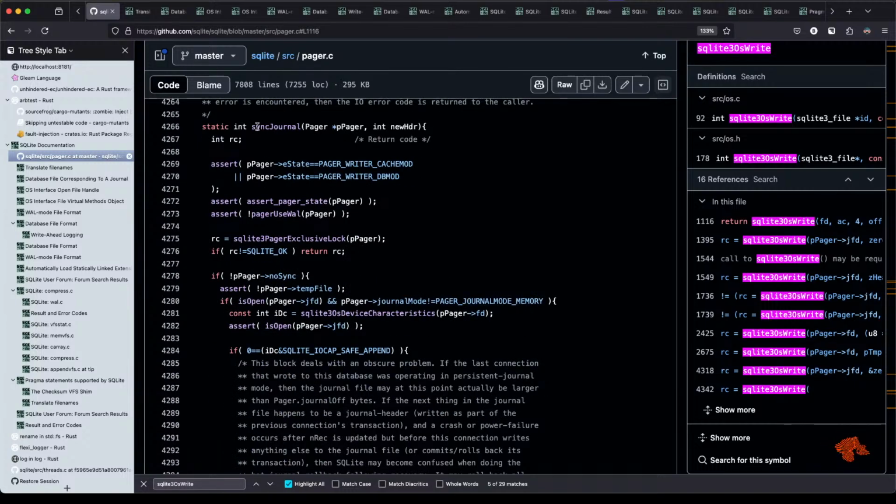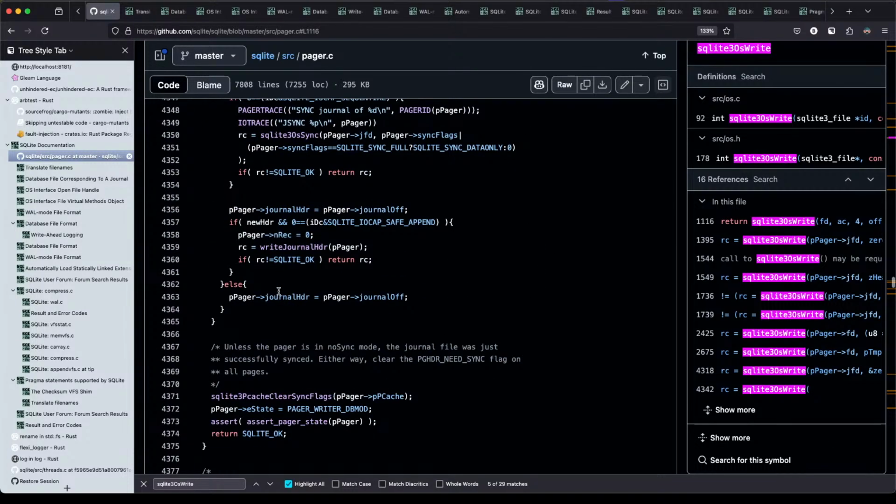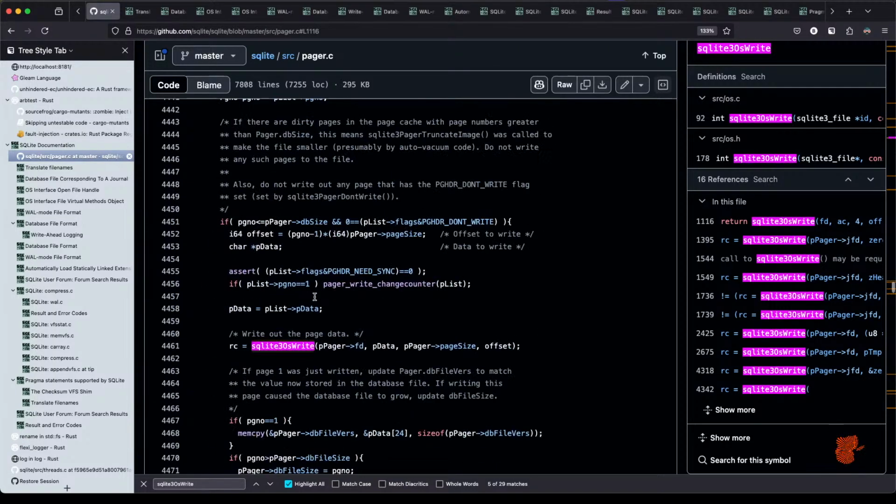Is there like a write journal? Sync journal. Write page list.